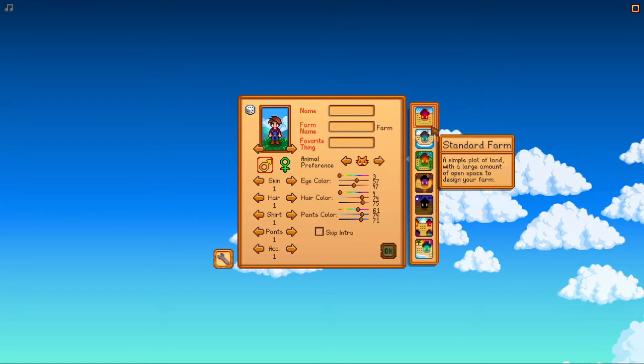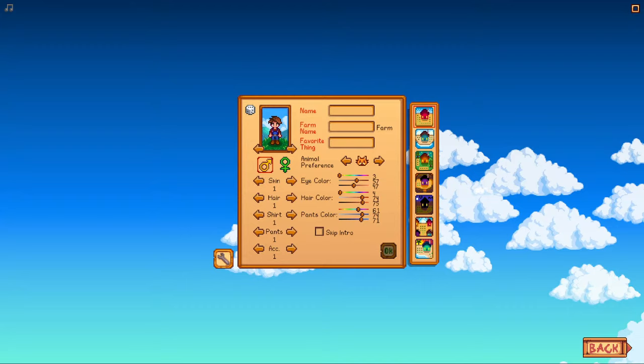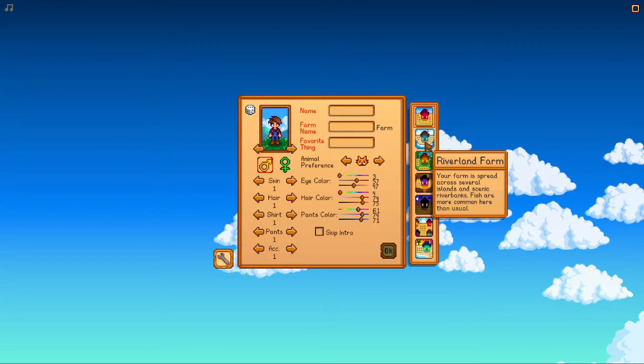Also, let's do a vote. We're going to be doing polls throughout this for what we can do, so y'all in the streams will have some control over what we do. Like the farm that we choose. What farm should we choose? I think that the first one's called Grandpa's Farm, right? Is that what it is? Standard farm, river, forest, hilltop, wilderness, or four corners.